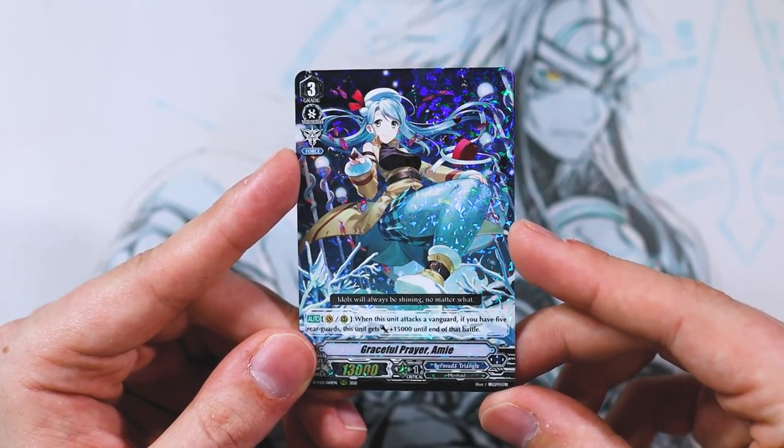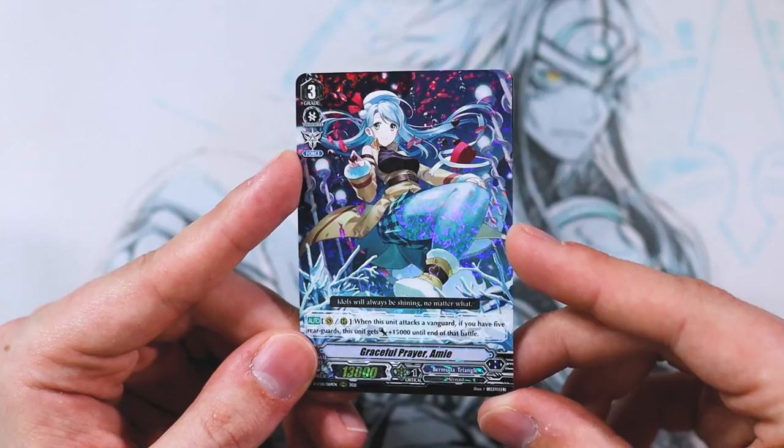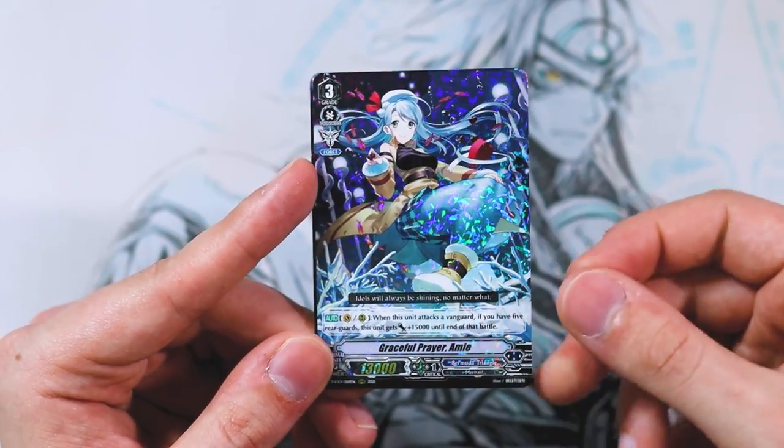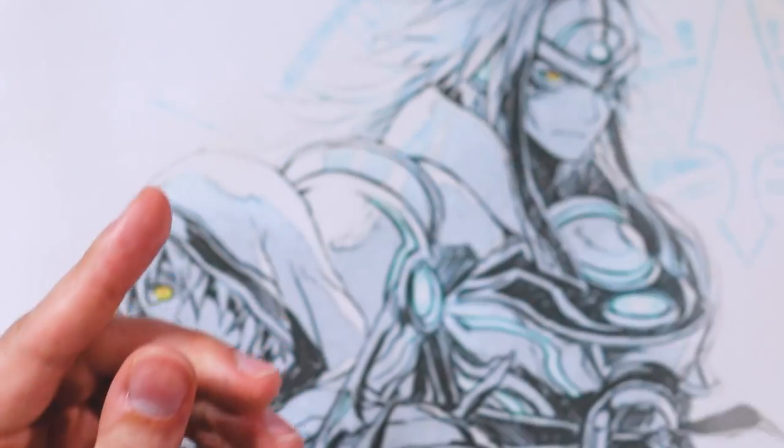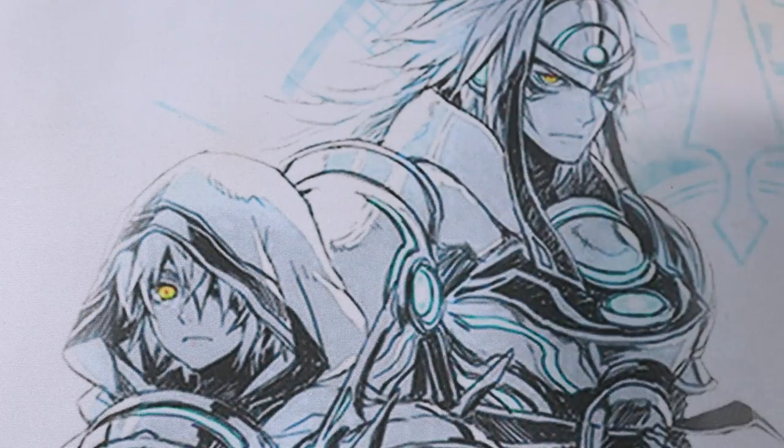Graceful Prayer Ami, when this attacks a Vanguard, if you have 5 rigorous, gets 15k. I believe that's a reprint. Grand Rope, the grade 3 searcher for Dimension Police. All right, how we looking?